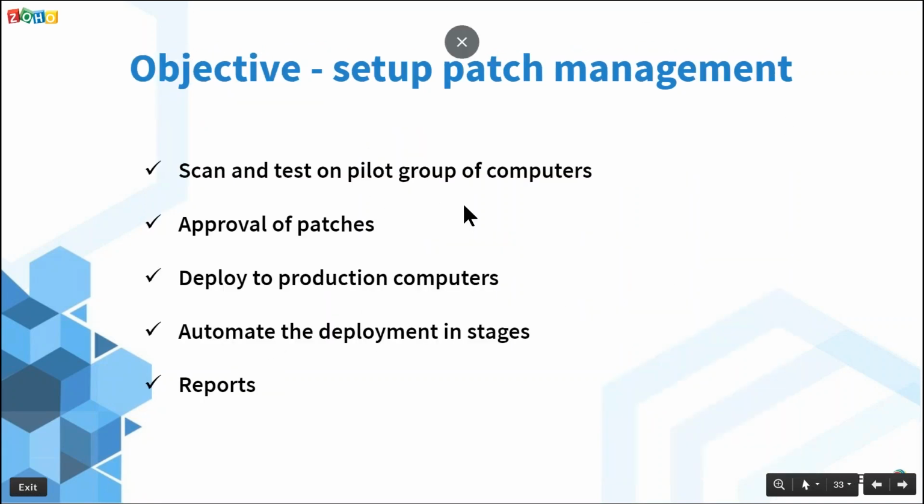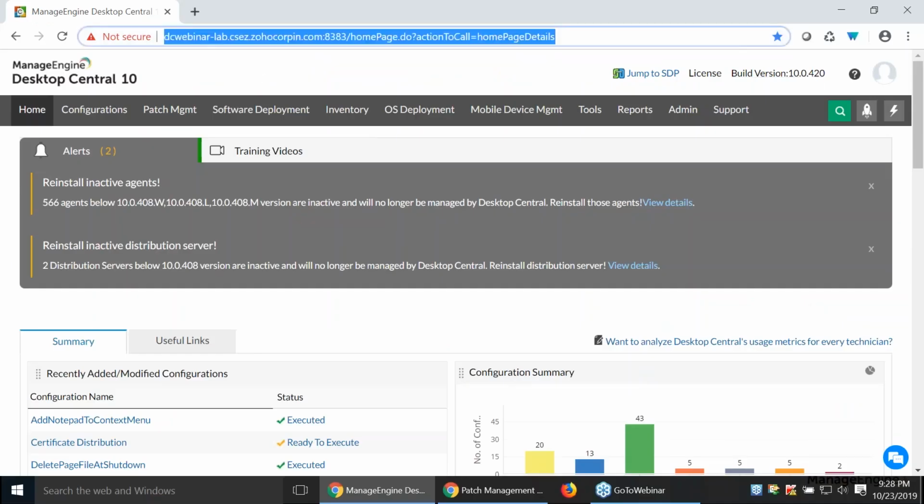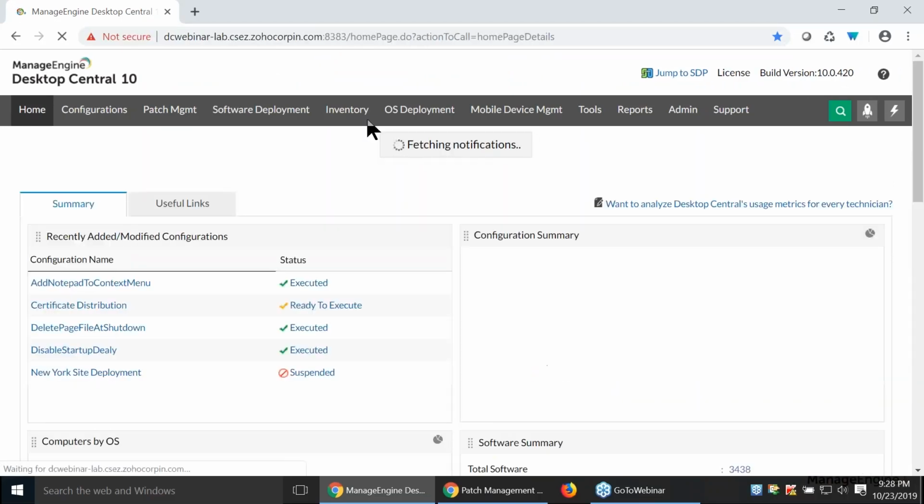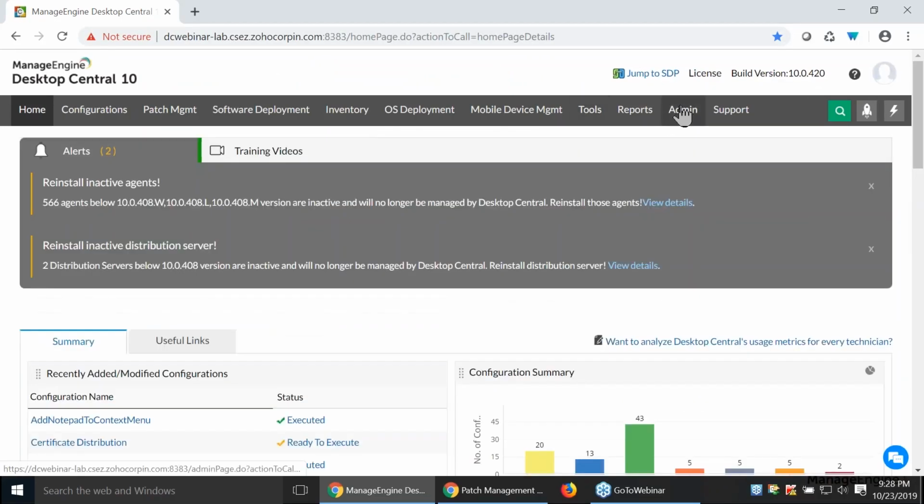For that, I'm going to log in to the Desktop Central console as John. So here I've logged in as Jonathan, as you can see here, who is the administrator for this account. And the first step I would like to tell you is checking the build version. As you can see, I'm on 10.0.420. If you'd like to update or upgrade to this build, you can very well reach our website. So we'll have an upgrade link where you'll be able to upgrade to the latest version. So this is the actual UEM edition of Desktop Central.